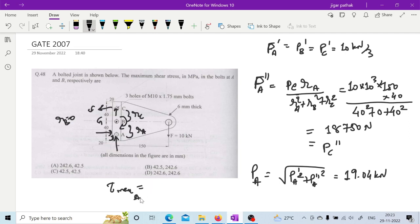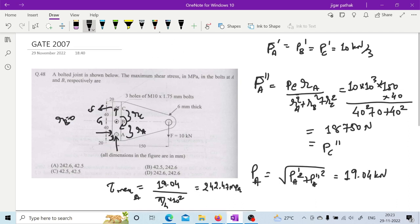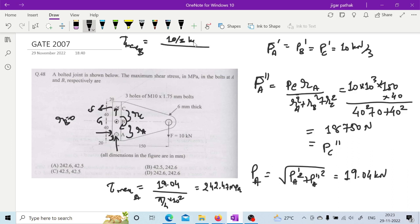So how will you calculate tau max at A, let us say? This force divided by pi by 4 d square, right? It is 242.5 or whatever, 47 megapascal. This is at A. Now for B, they have asked you A and B both. If you go for B, it will be only this 10 by 3 kilonewton divided by this pi by 4 d square.